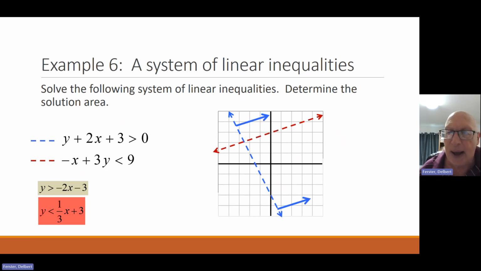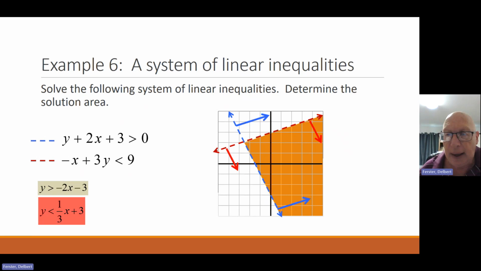In this case, I said red. Notice again, it's dotted. That's y is less than. So referencing that line, the shading should be below. So to the bottom, if you will. And then what are you going to find, Dale? We're going to find things that are above the blue line and concurrently below the red line. And again, a lovely orange shade by yours truly.